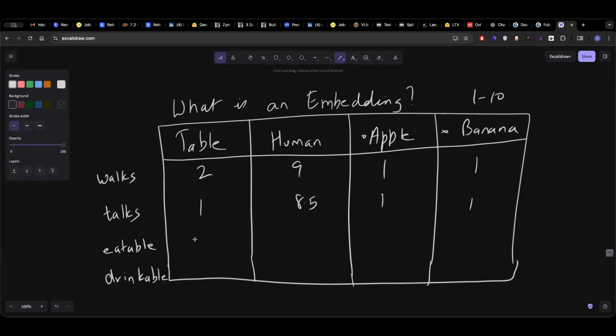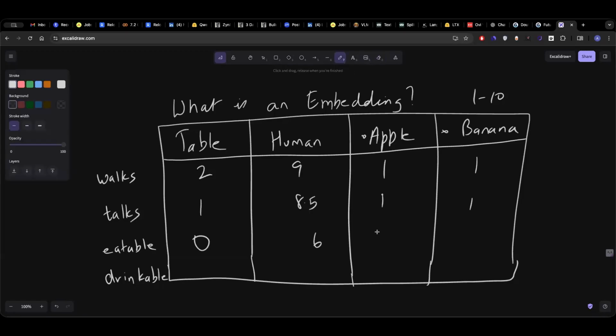Eatable? Table, no. Right? Let's put 0 here. No problem. Human eatable? No. Yes. 2. A carnivore can eat a human, right? 4? Okay. Yes. See, it's very contextual, right? Human talks definitely. Sometimes he might not talk. So sometimes you can put it 6 also, depends on the algorithm.